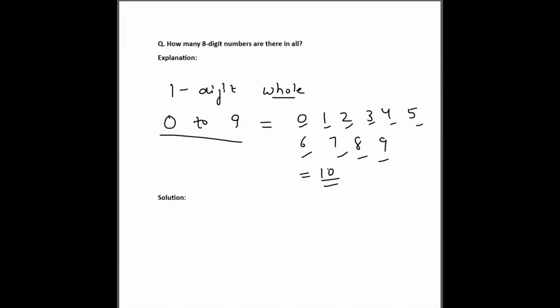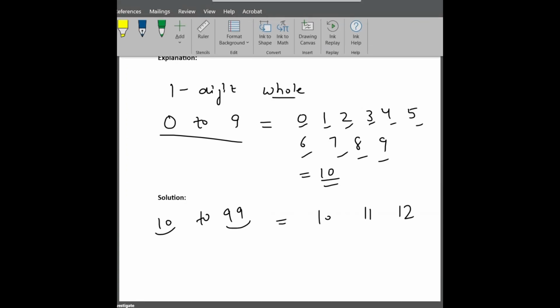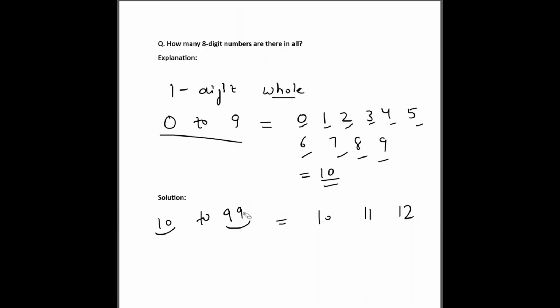But the thing is, now if somebody asks me how many two digit numbers are there in all, is it practically possible? Wouldn't it be time consuming if I start counting the numbers from 10 to 99? Because this is the smallest two digit number and this is the largest two digit number. It would be quite time consuming if I write them all and start counting, right? So that is why we need to figure out another way to answer such questions when somebody asks us how many 8 digits, 7 digits, or any number of digit numbers are there in all.